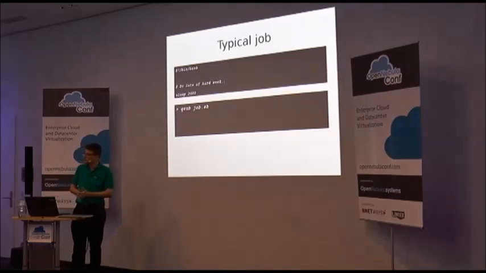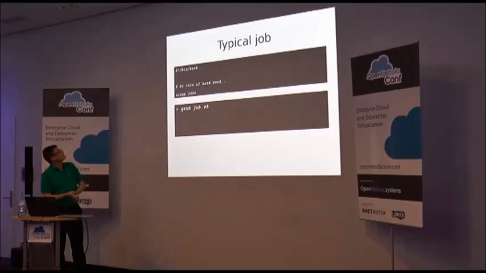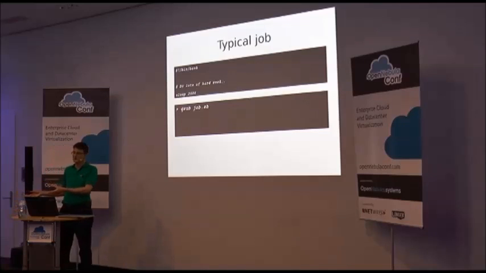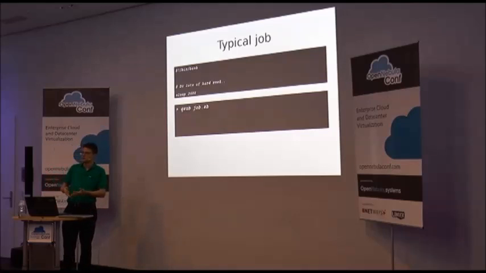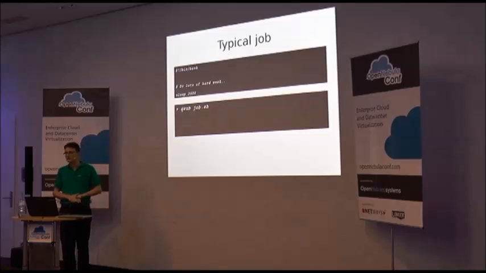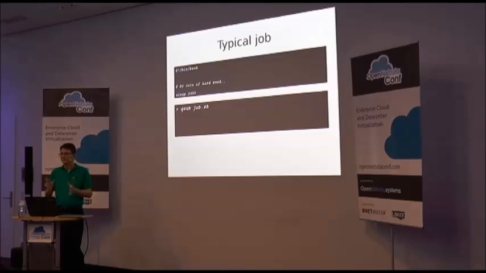I wrote a typical job which users want to do. It's nothing exciting. It's generally a script. It does some work in the script and you submit it. So it gets submitted to one of the nodes, gets executed by the node, and when it's ready, sends back the results. Now this job just sleeps for an hour, but in general, of course, the jobs will run some genetic analysis for, say, 10 hours.